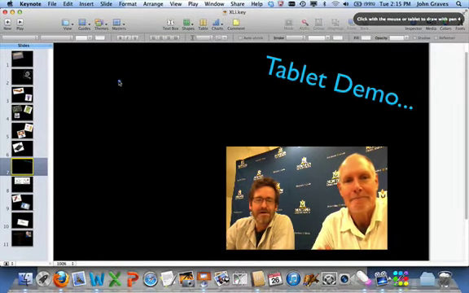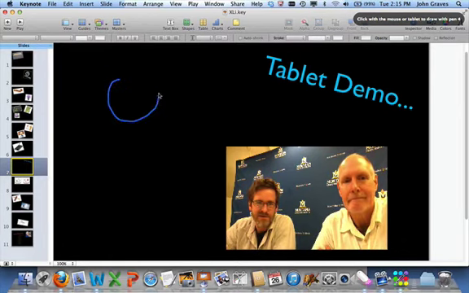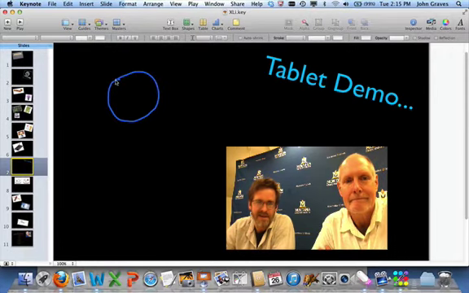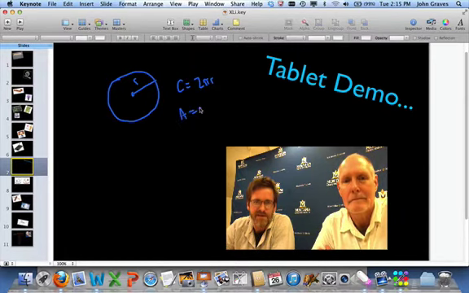So one of the easiest, most accessible ways I use the tablet is that the students get to watch me draw pictures and solve problems in the act. If we're doing a lesson on circles, for example, we can define a circle by a couple of things. We've got the center of the circle, and then the distance to the edge is the radius, and then you've got the entire circumference around. You can tell your students that the circumference is 2 pi r, and then you can talk to your students about the area, that being pi r squared.